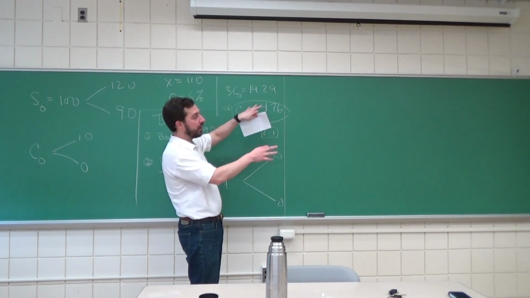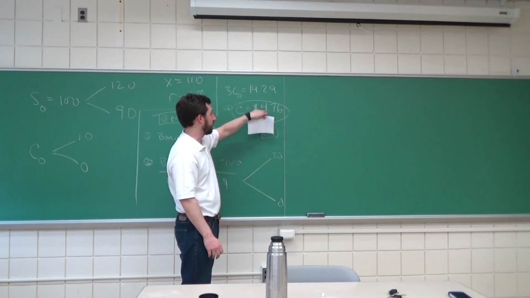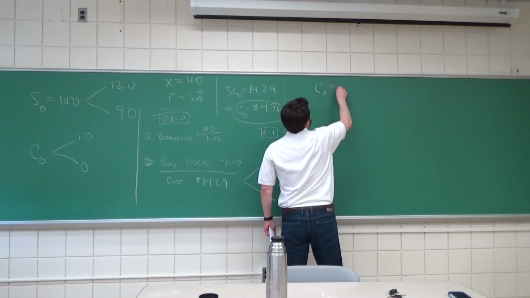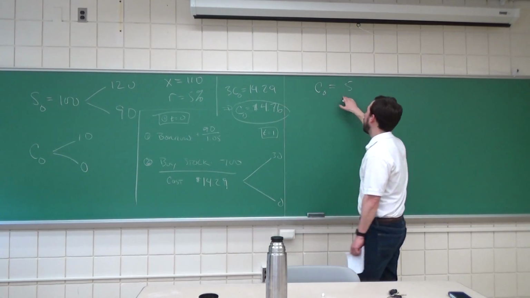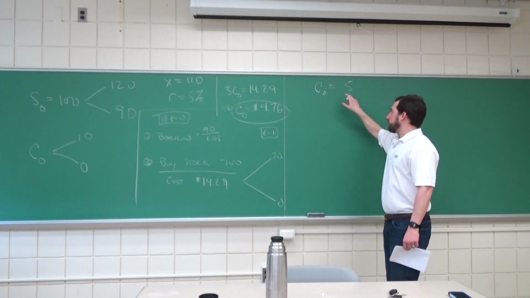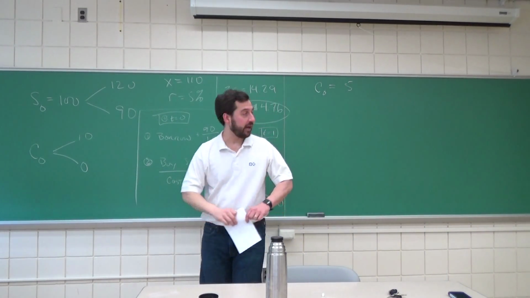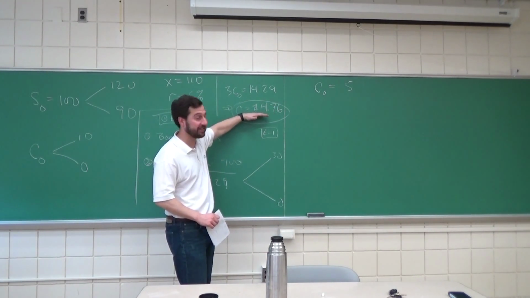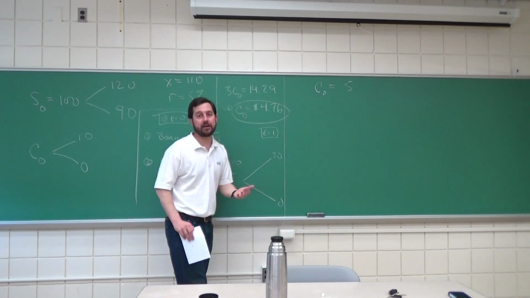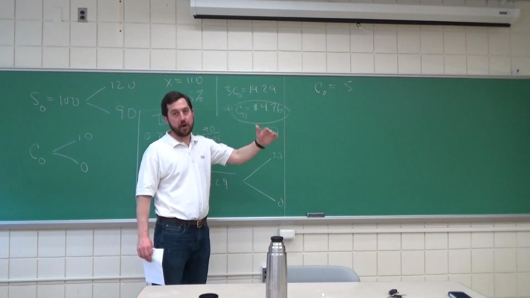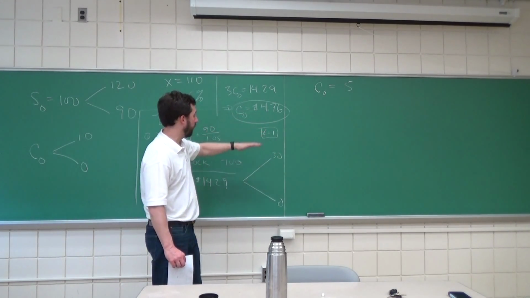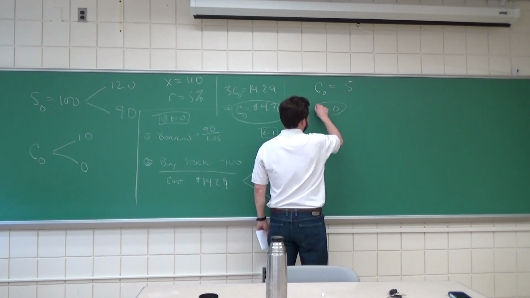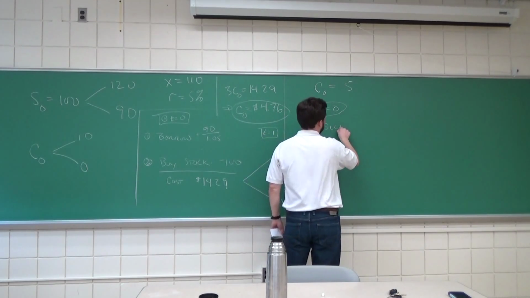So what we'll do right now, quickly, is look at arbitrage in the case where the call is not 4.76. So say the call today is $5. We know it should be 4.76, but the call is $5. What do we do? Obviously, the call is trading in the market for more than it is theoretically worth. We can replicate it for $4.76, and it's trading in the market for $5. So what that tells us is to sell the option and replicate it. Now the only thing to keep in mind is that here we can replicate 3 options. So what we want to do at time 0, step 1, is sell 3 calls.